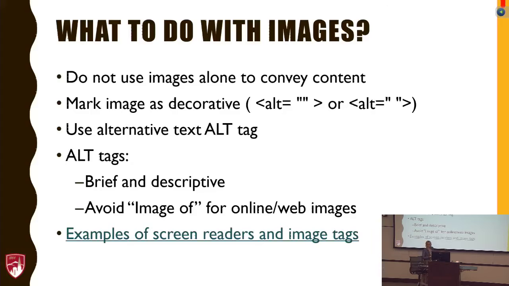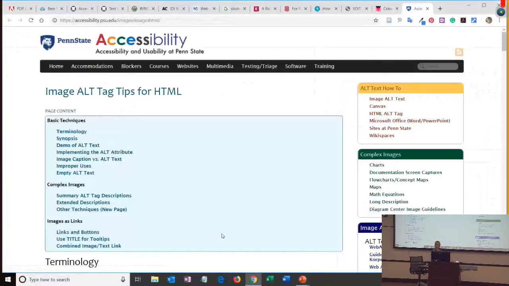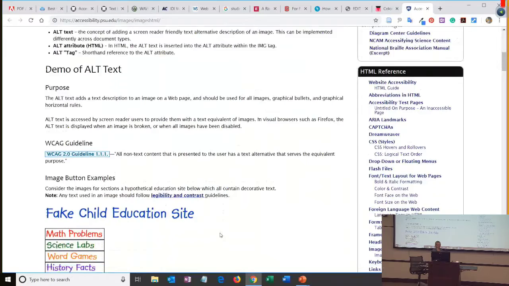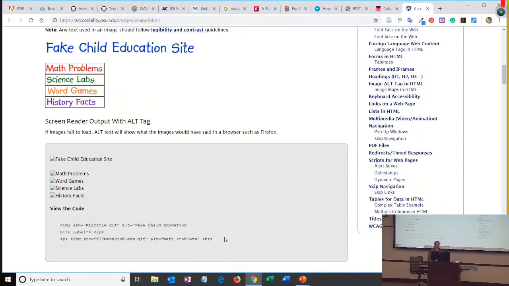You want your alt tags to be brief and descriptive, and avoid "image of" for online web images. What I discovered when I was looking into this is there's this great website that goes through and shows you the purposes of the alt text and what a screen reader will do with those images.